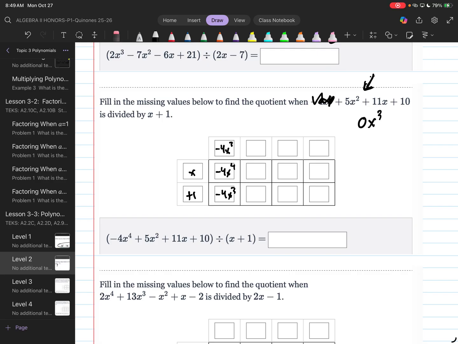That's our goal, which is just 0. Right? Why am I saying it like this? I'm not trying to confuse you. I want you to notice that this plus this needs to give us 0x to the 3 power. Yes. So again, negative 4x cubed, well, that plus something needs to give me 0x to the 3 power. So that has to be 4x to the 3 power. Adding both of them together will give me 0x cubed, which is exactly what's not written up there.